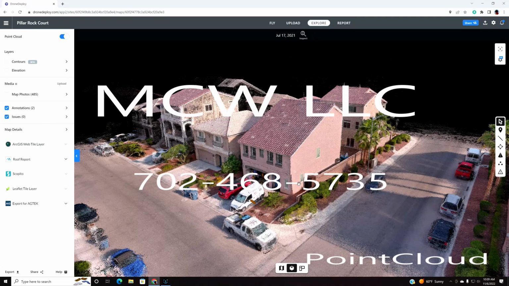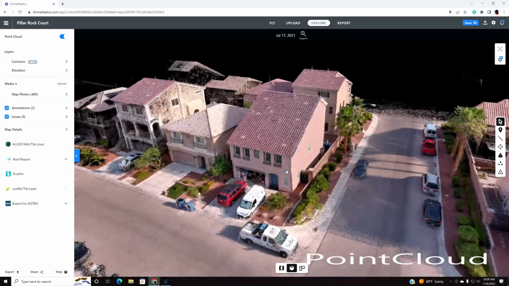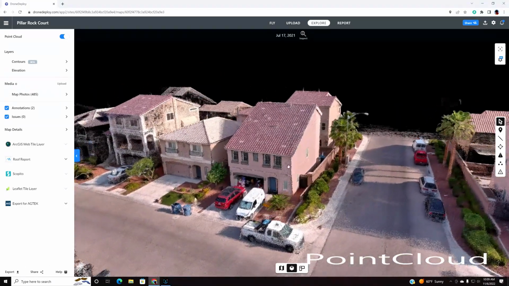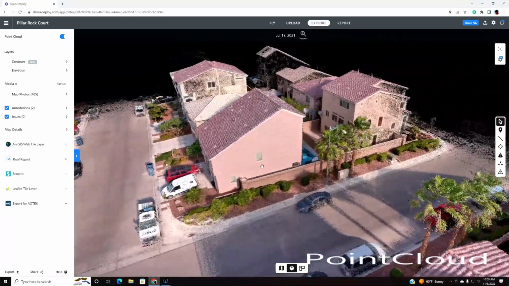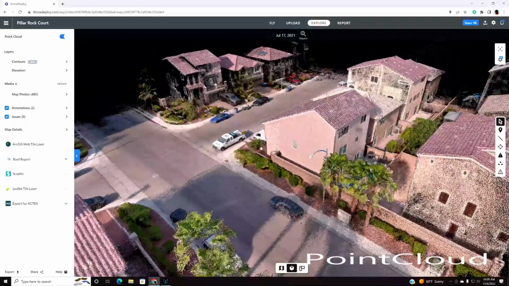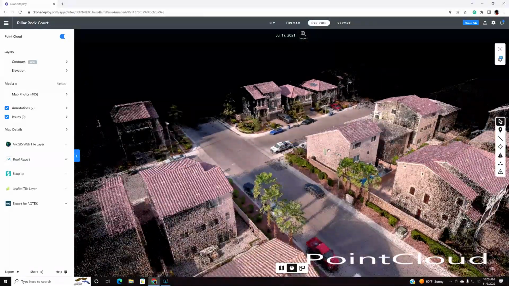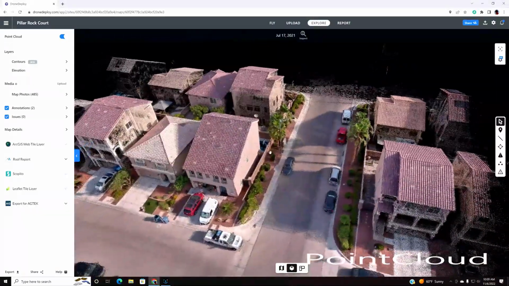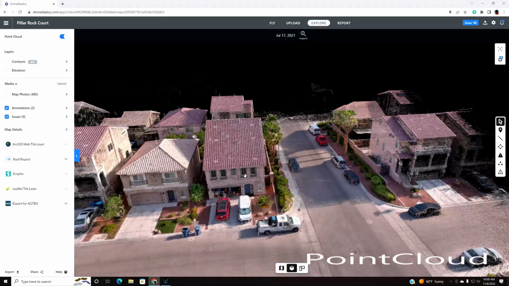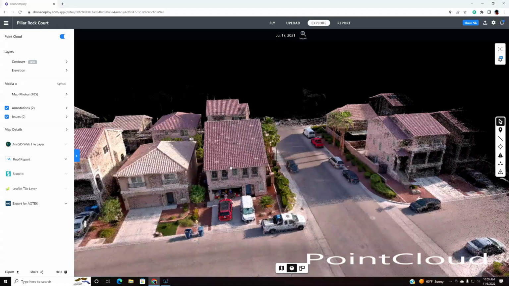Okay, we're back and we're looking at a point cloud. This is actually my house. And I just wanted to make a quick video on a point cloud only. And again, for you guys who've seen a lot of point clouds, you see stuff just sporadically everywhere. And this software does a really good job cleaning that up. And the focal point of this map model point cloud is just this house right here.